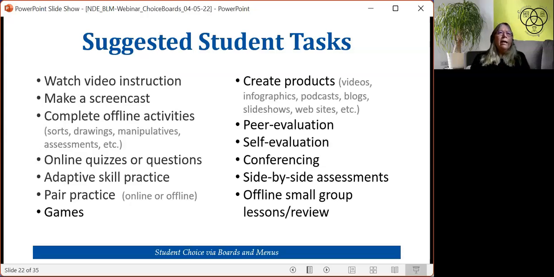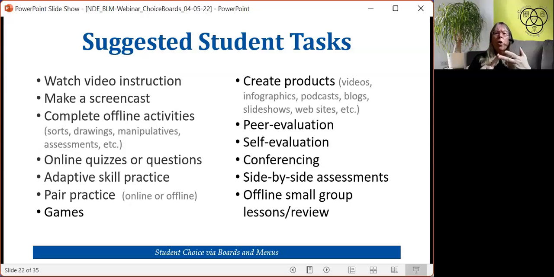So when you're thinking about what types of things I want in here, there's lots of different places you can go. The 9x9 tic-tac-toe is a nice way to do it, but nobody says it has to be 9x9. Choice can be 2 things. So you can create a menu, and you'll see my Mexican menu in just a moment, that only has maybe 2, 3 things to choose from. And it might all be videos that they're choosing from. We want them to watch because it has all the information that we need in it.